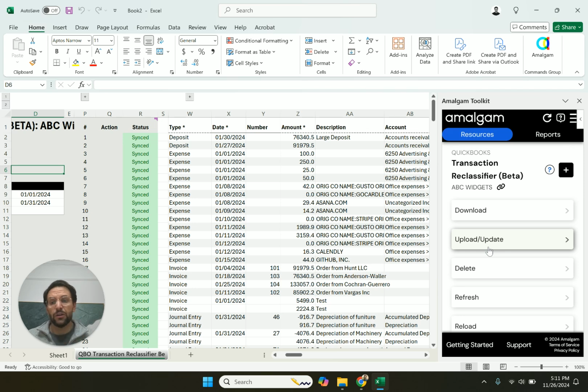So again, new tool, Transaction Reclassifier. We just launched it here in the 4th quarter of 2024, but we're pretty excited about it. It's a functionality that you're not getting on the same level directly in QuickBooks. So super powerful, but especially good if you're doing cash-to-accrual adjustments, if you're loading mass quantities of information that need editing, or if you're doing that end of year cleanup or book rebuild. It's a really, really great tool for that.